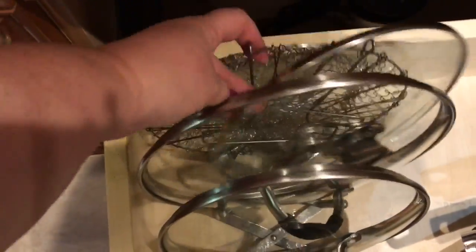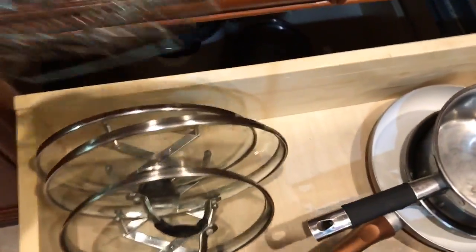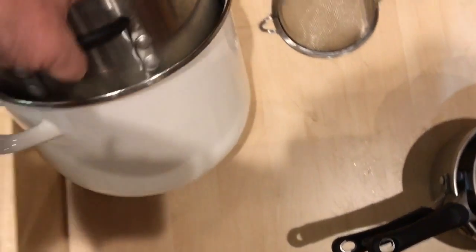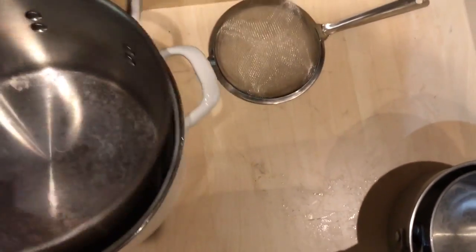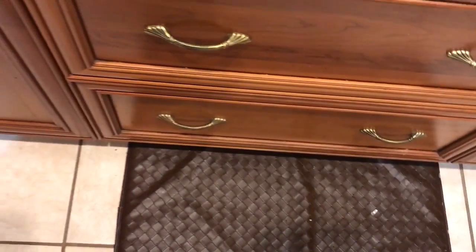I don't really use this strainer thing. I never steam my vegetables. But it's not hurting anything there. It fits. And these are all my lids to all my pans. And then down the bottom in this pan, I need to vacuum that out, clean that a bit. I have two kettles. And then I have a strainer down there, and these are my lesser used pots. So that's all I have there.